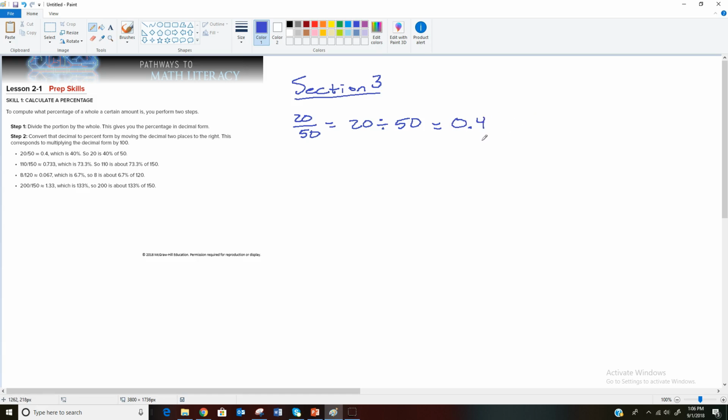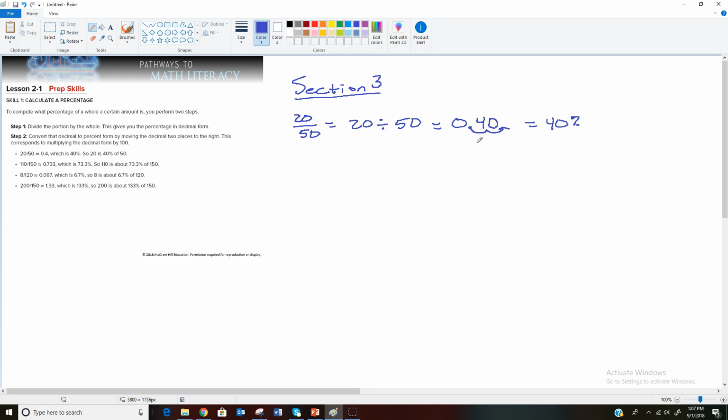or 0.400. And to convert a decimal to a percentage, I'm going to put a 0 on the end because you can always put a 0 on the end of a decimal past the decimal point if you need to, and it'll help here a little bit. So I'm going to take this decimal and shift it to the right 2 spots, and that will give me 40%. Now why can I do that?